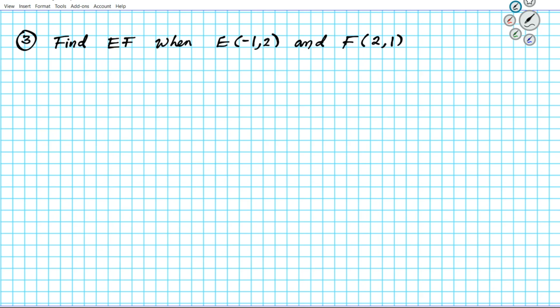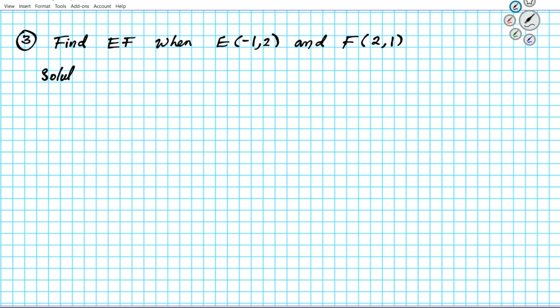All right, let's do one more example on distance formula. Then we're going to switch gears and take a look at midpoint formula examples. All right, so number 3, what if you're to find EF when point E is negative 1, 2, and F is 2, 1. Okay, if you already have the standard mastered, you can fast forward to the midpoint formula, but we're just going over this for more practice.